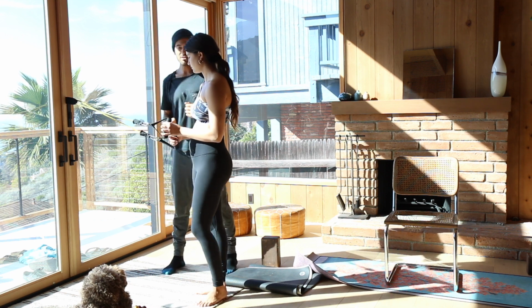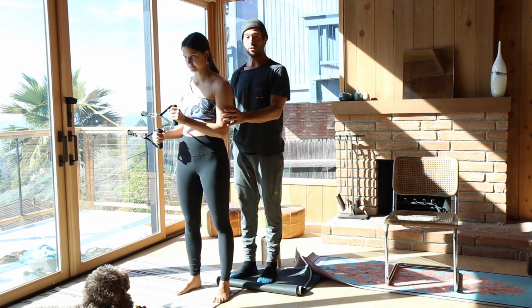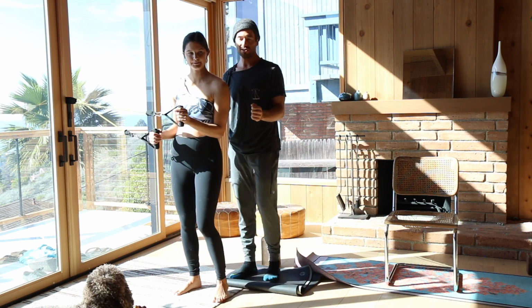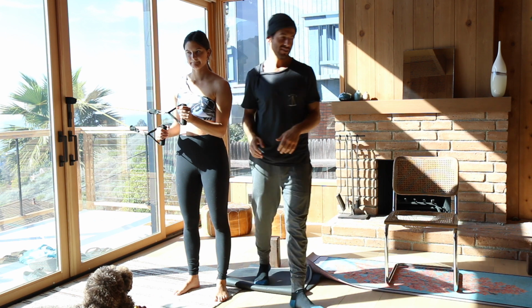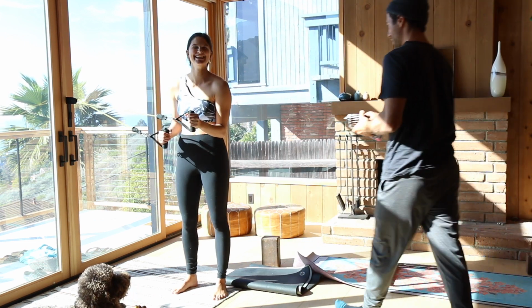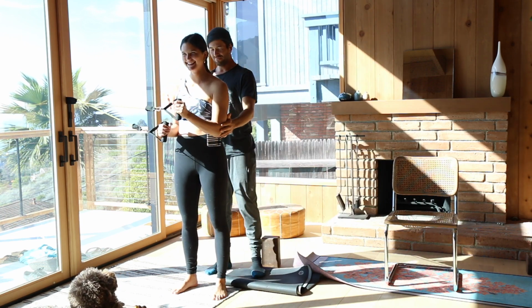All right, so you're going to stand with your, I'm really good at explaining this. You're going to stand with your elbow braced in your side, and you don't want it to move around, so if your elbow tends to move around, you can stick like a towel or some of Stacy's yoga pants right in there so that there's no movement.